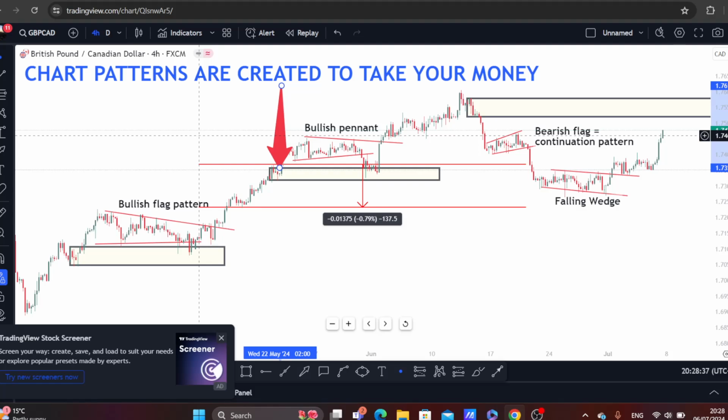The chart patterns are created to get you broke. Supply and demand cannot be traded. You cannot trade supply and demand on its own. Supply and demand is a fantastic concept, but should not be traded on its own blindly. Using an indicator is a disaster. Okay, the only way you'll be profitable is if you understand how the banks manipulate us, the retail traders.